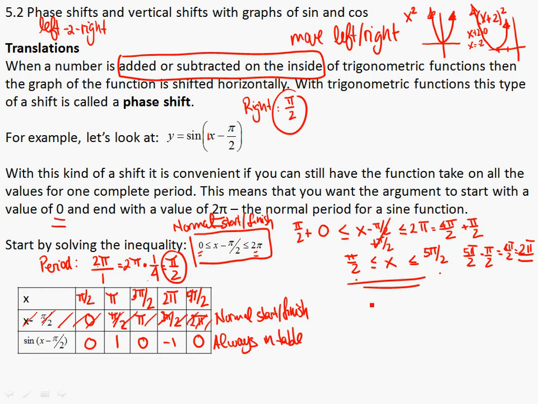Okay, in terms of your graphs, what happens then? Well, if you start at pi over 2, then just put a tick mark there. That's my start, pi over 2. How many steps? 1, 2, 3, 4. So 5 pi over 2 is where it finishes. And it starts at 0. I go up to? Down to? Back to?